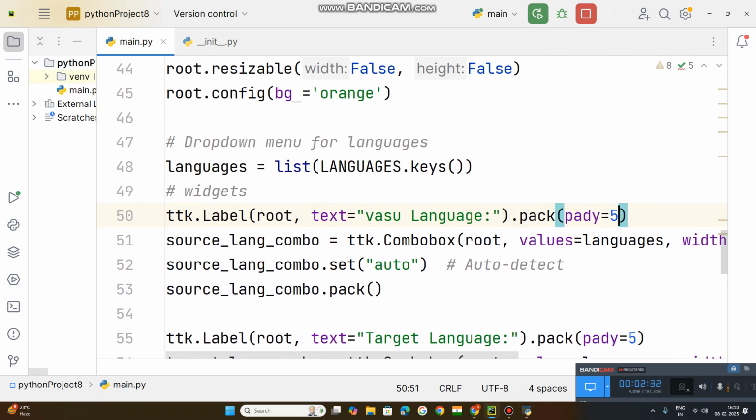Without the pack, no control, any text box, list box, or radio buttons, will be kept inside the application window; you need to pack. Pad means to keep extra space. If you want to give horizontal space around the control, just keep x on the x-axis.